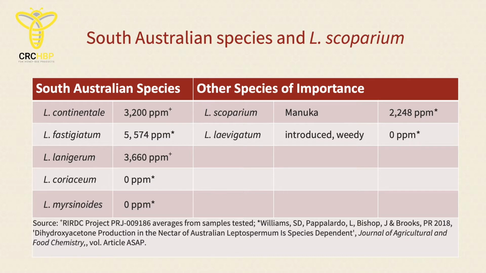Influencing our thoughts on species selection is that Manuka is equal to Leptospermum scoparium, but is that the best species for South Australia? In South Australia, we have 5 native species of Leptospermum and 1 introduced species. Of these, there are 3 that have the potential to be equally as good, if not better, than Leptospermum scoparium. A benefit to the local species is they already grow in a range of environments in South Australia, potentially having adaptations to the local environment that scoparium may not have. These could be hybridized to produce attractive and adaptable plants with bioactive nectar.